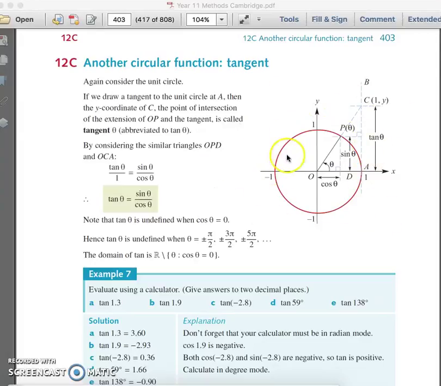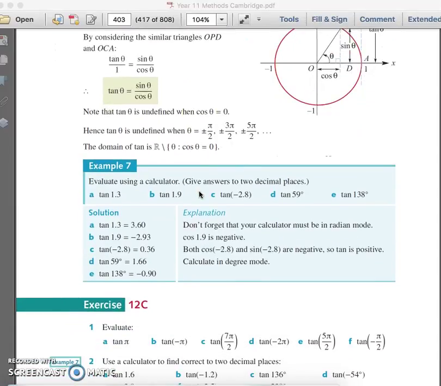Now, if you're looking at this diagram and thinking, what is that saying? You might like to watch the intro to the unit circle video, because it is explaining that inside the unit circle we have a sine cos triangle, and this tangent on the outside to the circle, the bottom side of that triangle, is a distance of 1. So we have two similar triangles, and tan ends up being equivalent to sine divided by cos. If you want more information, again, go to that original video.